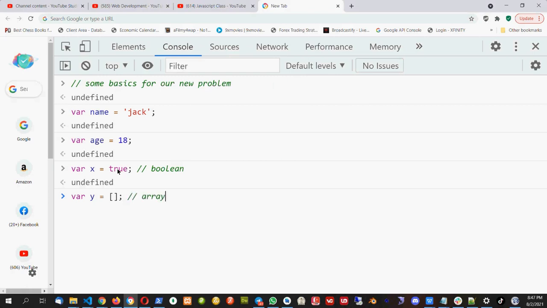I can also create a variable as an array, which we will do in detail later. We did some part a few days back. Or I can create a variable using an object. An object we can create with curly brackets, like this. And this object is nothing but a key value pair.